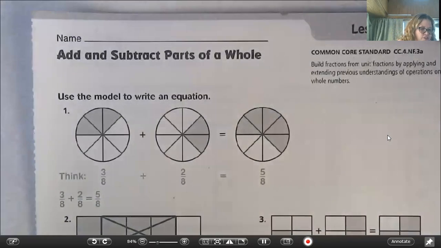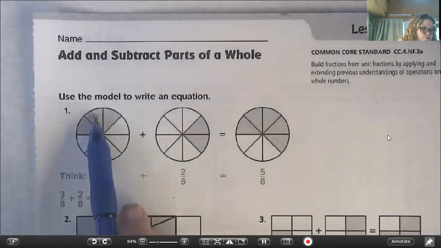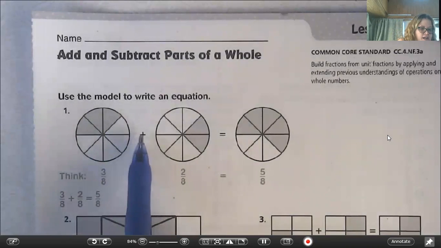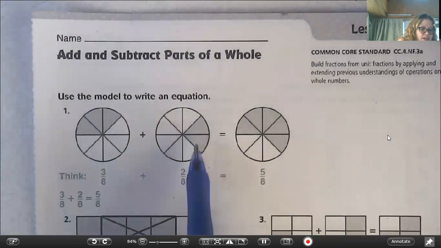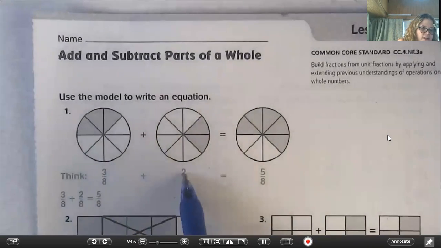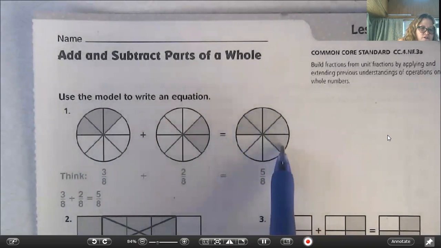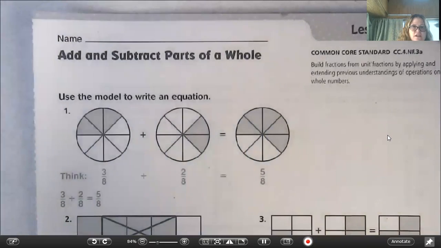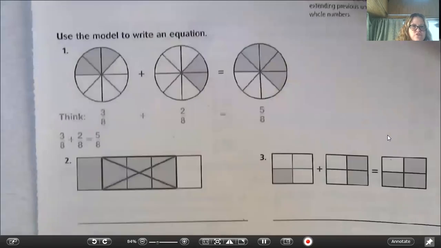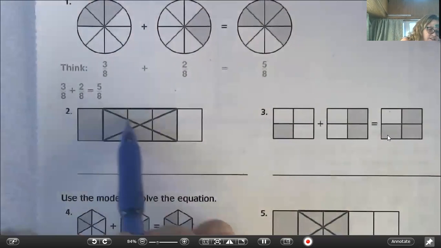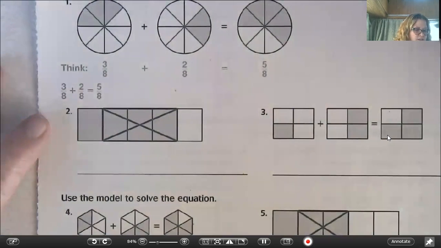So when you look at it, you're going to think, I have 1, 2, 3 of the 8 shaded in, so 3/8, and I'm going to combine that with 2 of the 8 shaded in. If I put the 3/8 and the 2/8 together to create the whole, I will have 1, 2, 3, 4, 5/8 at the end. Now, when you're doing subtraction, there's a way of noting that your subtraction, and that's what this X is for. This X is telling me that we are taking away those 3 pieces.